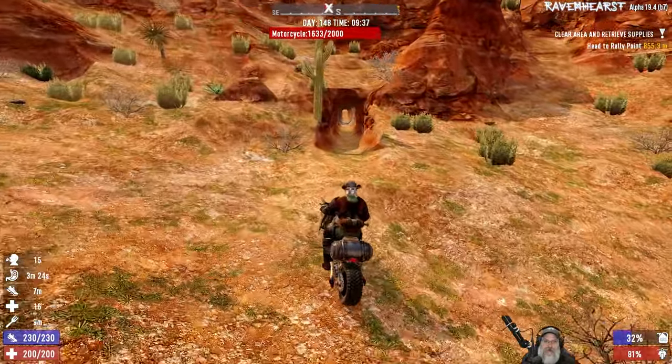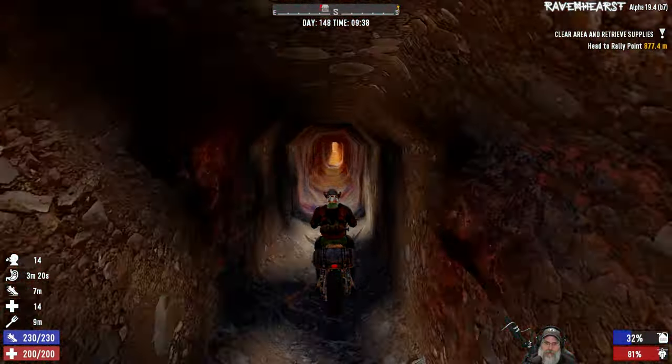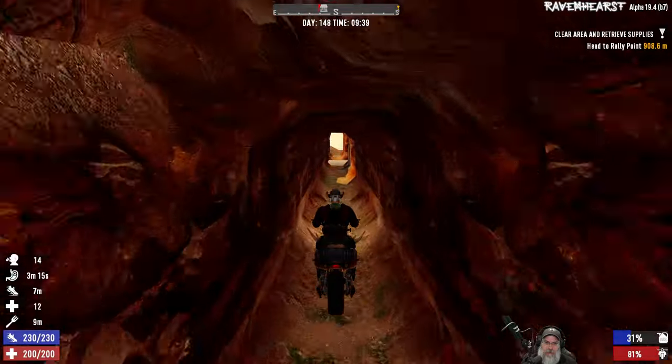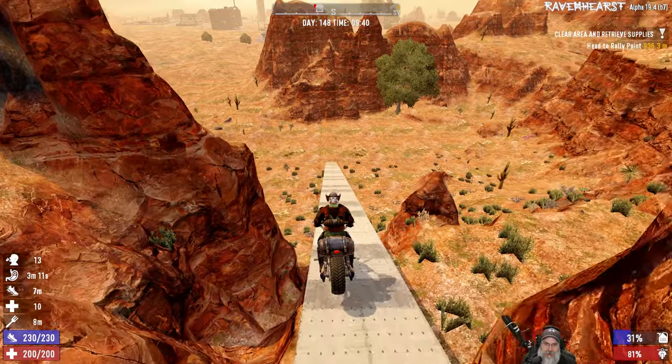Alright guys, we are back to our tunnel, so let's go on through to the other side. The ramp is almost all the way down to the ground. We'll have a little bit of a bump when we get down there, but not too bad.